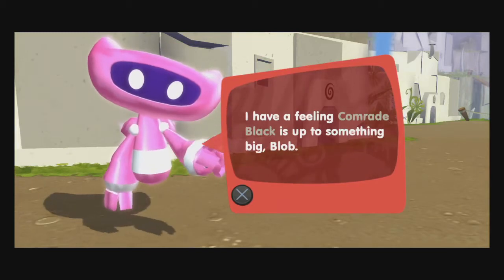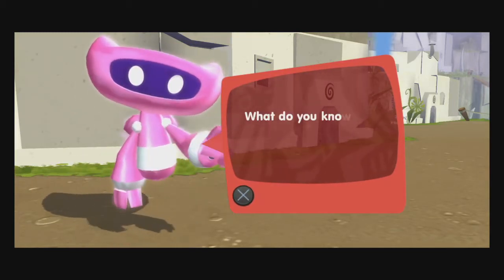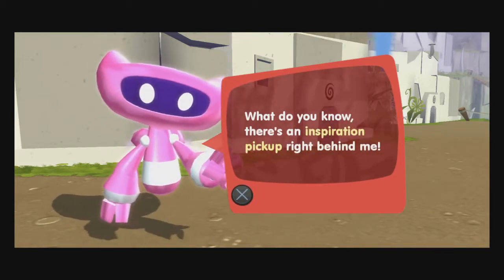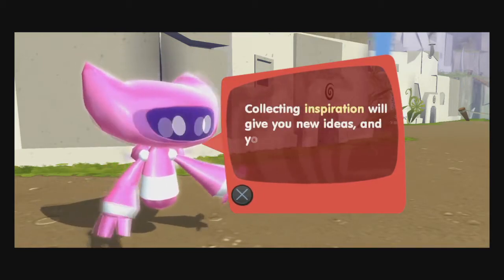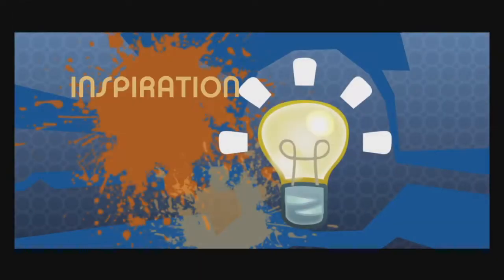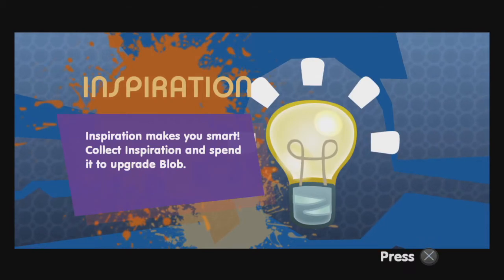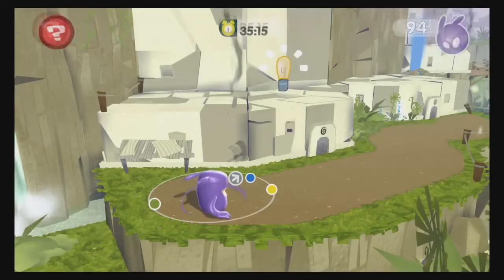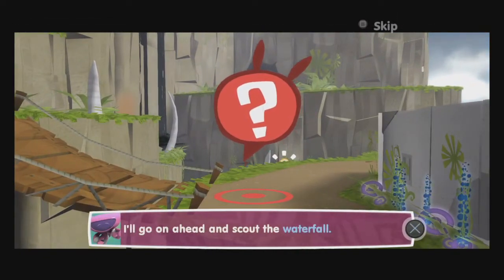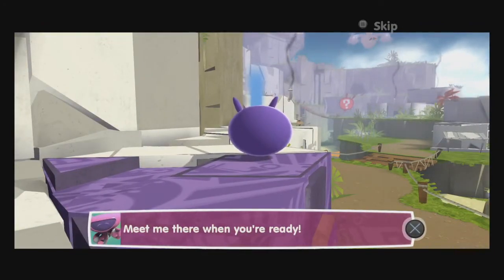I have a feeling Comrade Black is up to something big, Blob. We'll need some inspiration if we're gonna beat him. What do you know? There's an inspiration pickup right behind me. Collecting inspiration will give you new ideas and you can upgrade yourself. Go get it! I want to. Inspiration makes you smart. Collect inspiration and spend it to upgrade Blob. Blob. I'll go on ahead and scout the waterfall. Meet me there when you're ready.